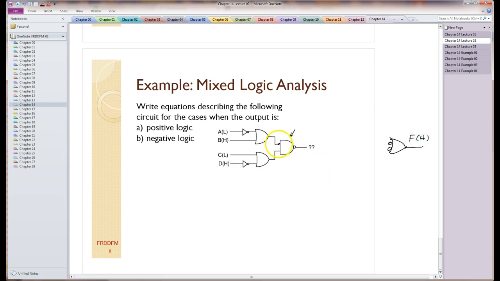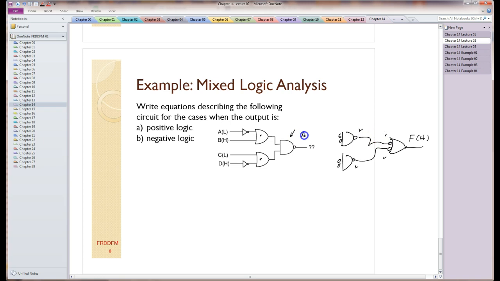Okay, so once I do that, the input to this gate expects negative logic, but these gates here are providing positive logic. I want to match the bubbles on these things, so I want to change these gates also to some equivalent gate. The equivalent gate I'm going to change that to is an AND gate with bubbles all over the place. Once again, these are OR gates, but it happens to be the AND form of the OR gates. I did that because now these interior bubbles match, which makes everything happy. I don't have to worry about it.